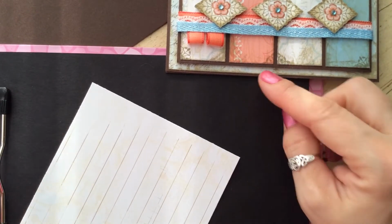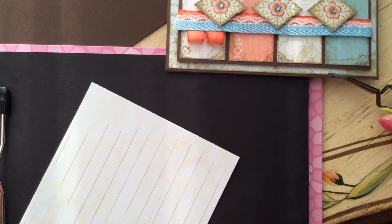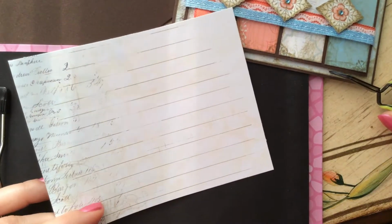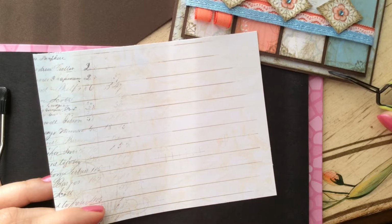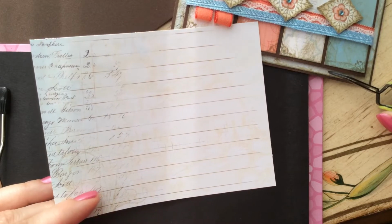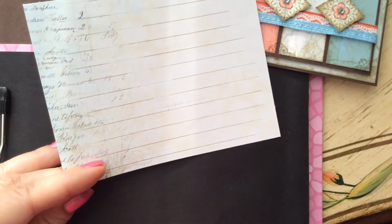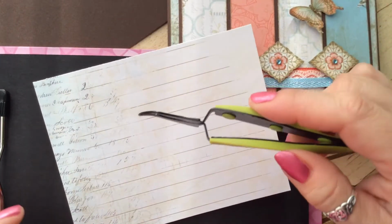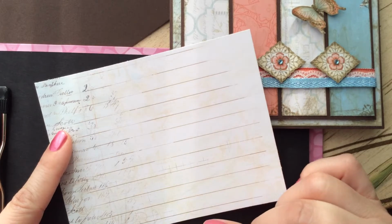Okay, and then I have my next layer right here. This one right here, and I want to show you something. Here's a piece of paper that I have from my original piece I started with, and you can see right away it's quite a bit lighter than this card. It's got all the decorative elements. I'm really enjoying the writing.